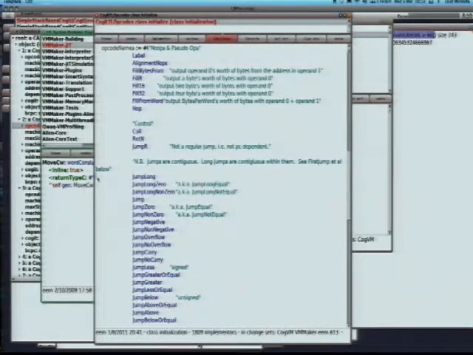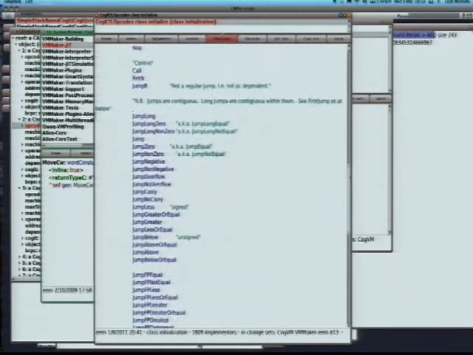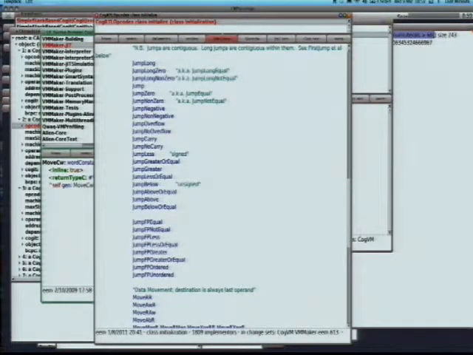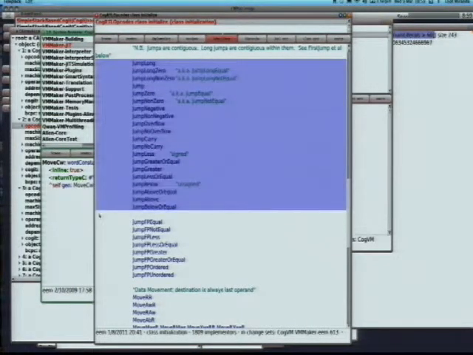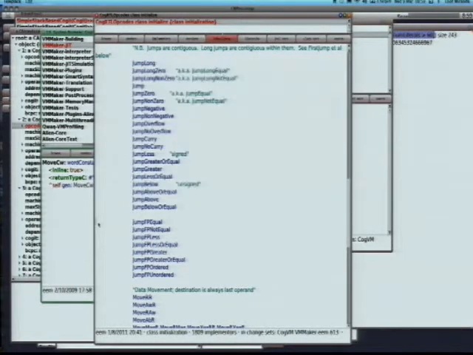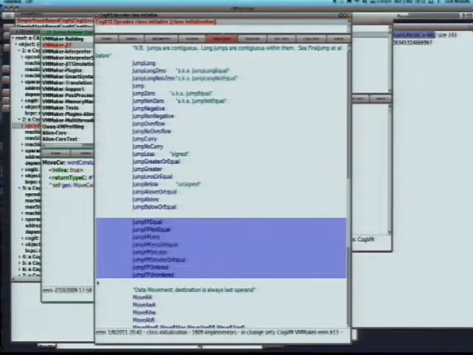And then I've got all of the jumps, long jumps and short jumps, and these are just standard condition codes. So jump on equal, jump on not equal, jump on less than or equal to, etc. And then we've got exactly the same, but for floating point, for doing the floating point primitives and those comparisons.